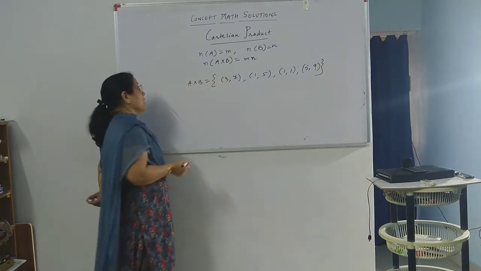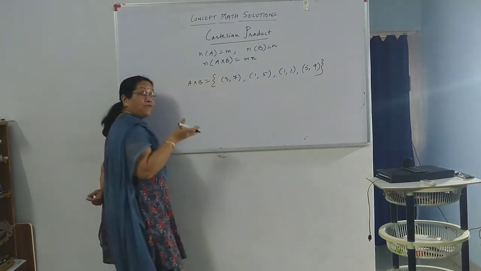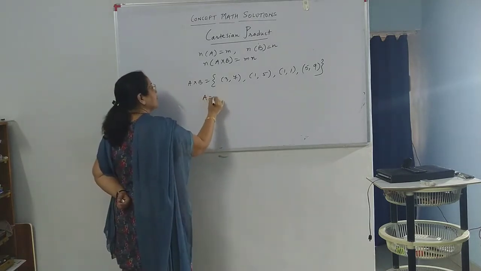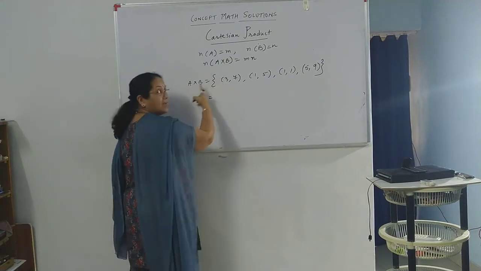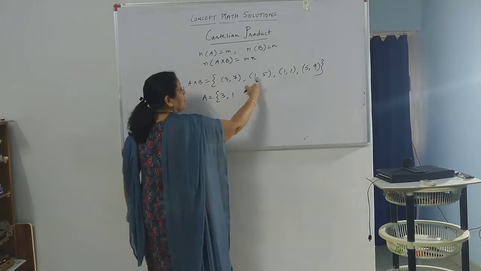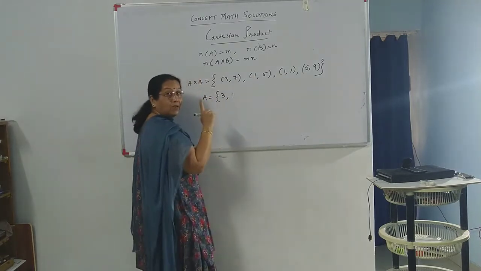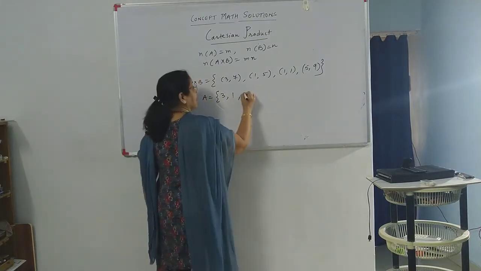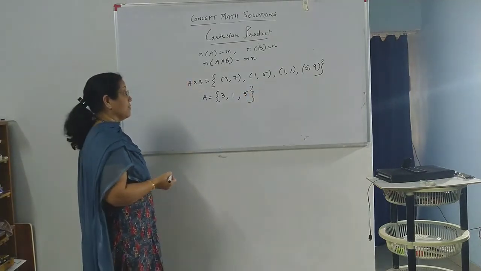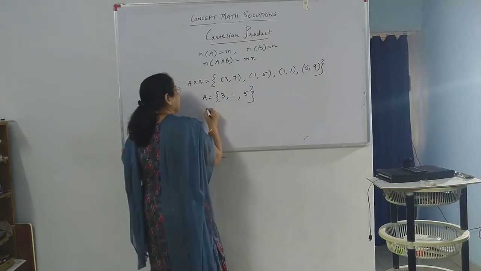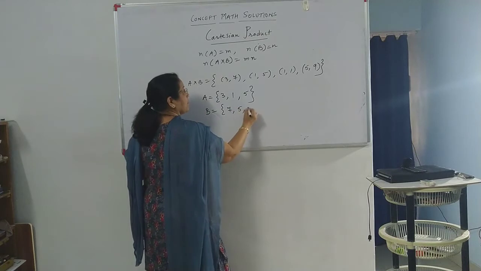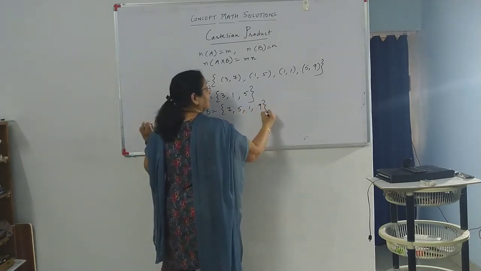Clear? Now, from the product I want to find the sets. So, A would contain, the first element is from A. So, A would contain 3, 1. We won't write 1 again, we write only once, one element once, and then 5. Right? A has 3 elements and B will have 7, 5, 1 and 9.